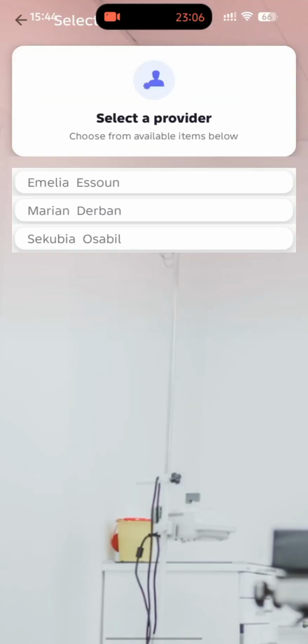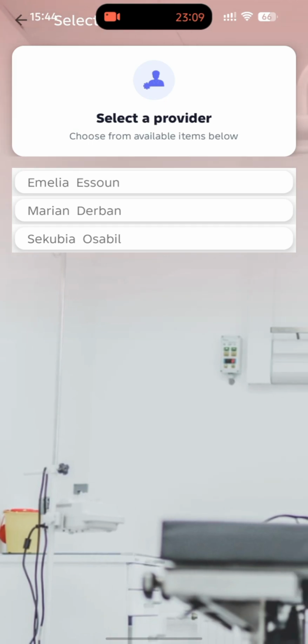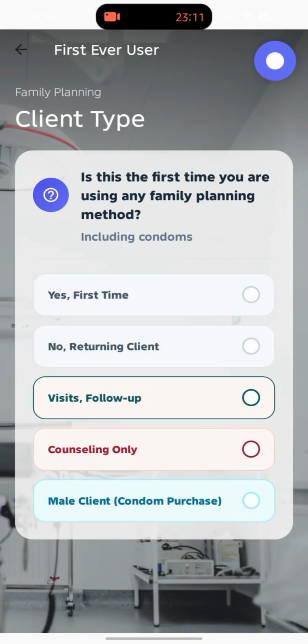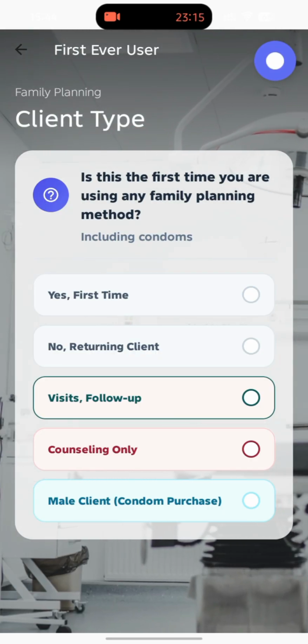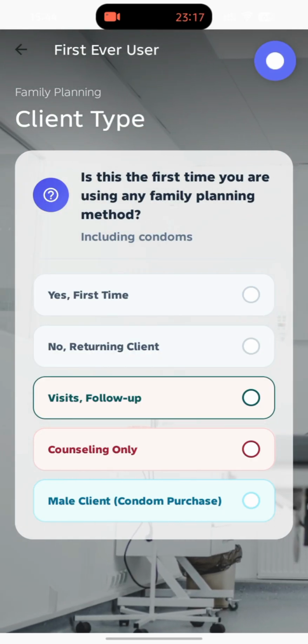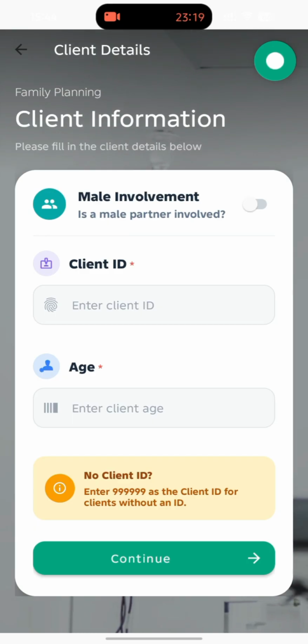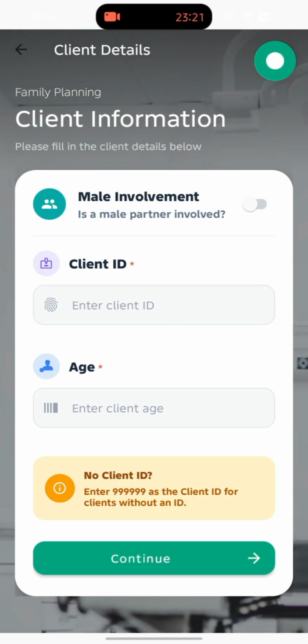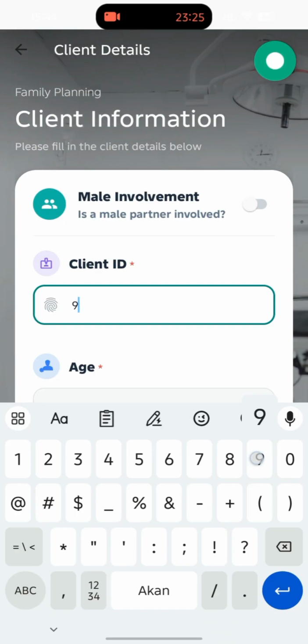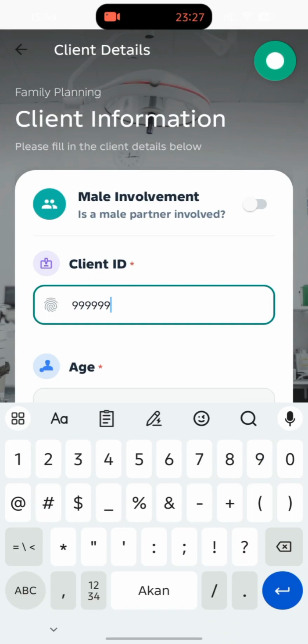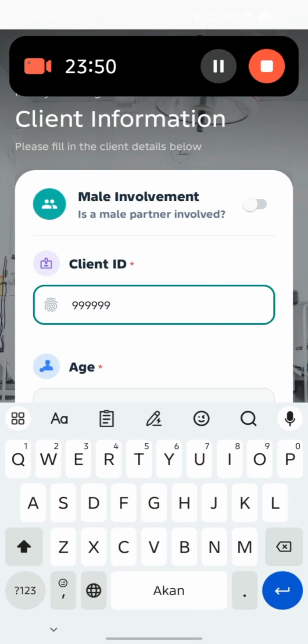So I'll go back to daily entry again. I'll select my name and now enter. Is this person a first timer? No. Returning client. That client is coming to do depo. So that client's number to say 99969.